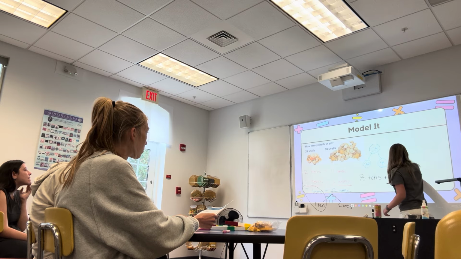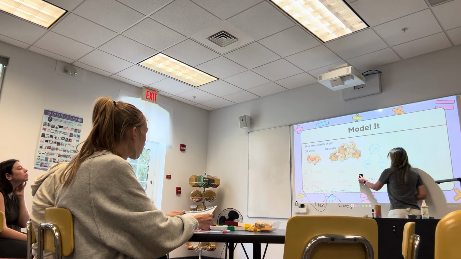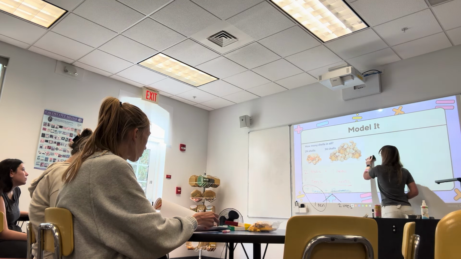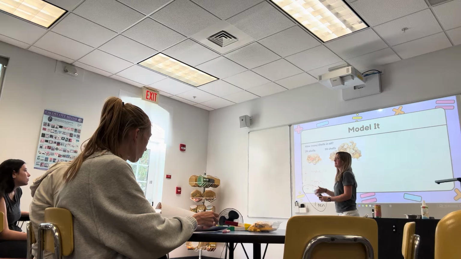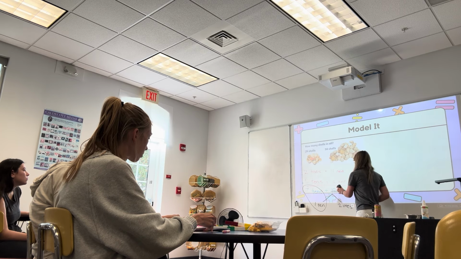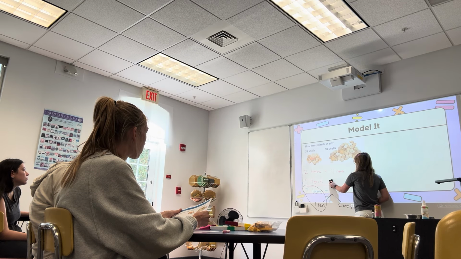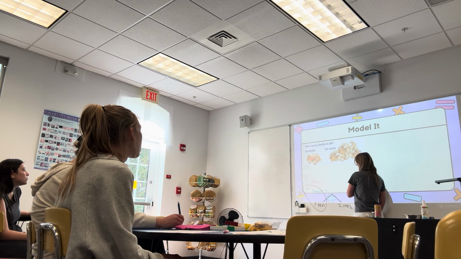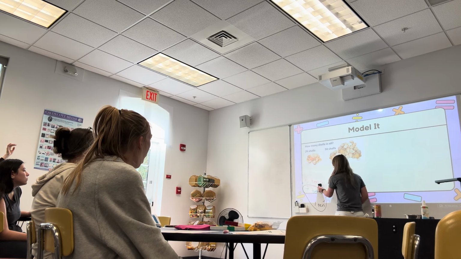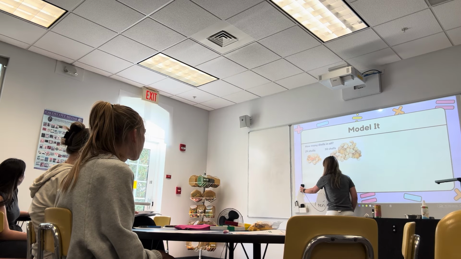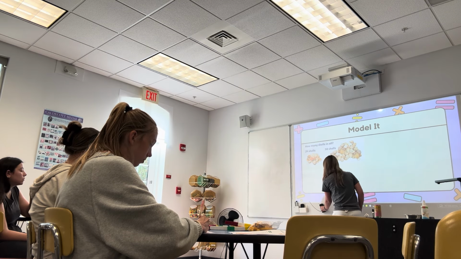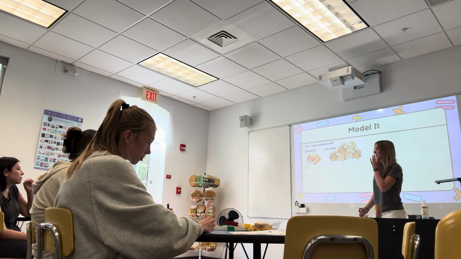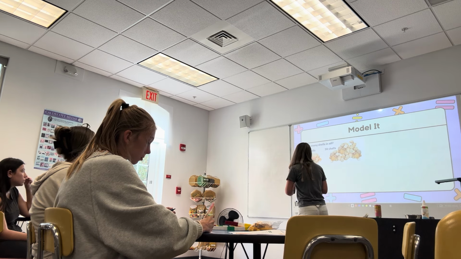Now, I want you guys to think a little bit deeper about this problem. If we know we have our 2 numbers, we know that we're going to have to add these, right? How might you be able to know before you even start solving it? How would you know that you might need to regroup? Just by looking at our ones place. How might you know that you need to regroup? Alex? If you're adding the ones place on both sides, it is bigger than 5. If it's bigger than 5? Mm-hmm. Why if it's bigger than 5? Because 5 plus 5 is 10.